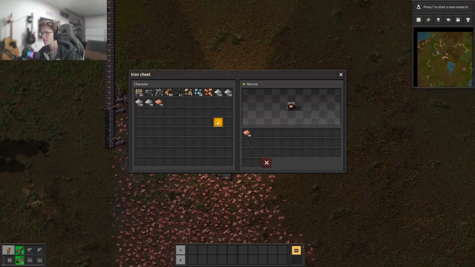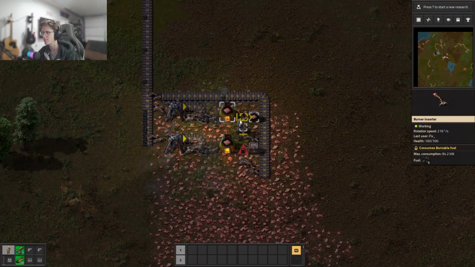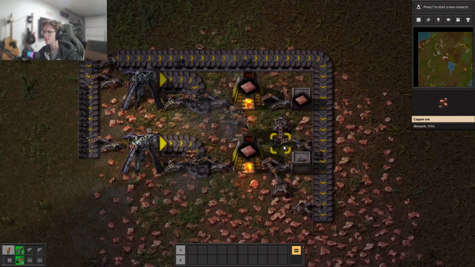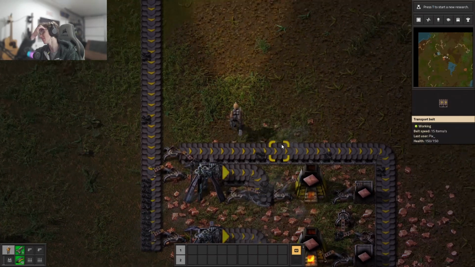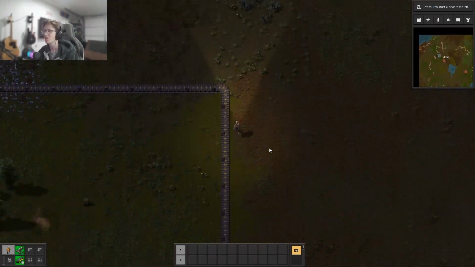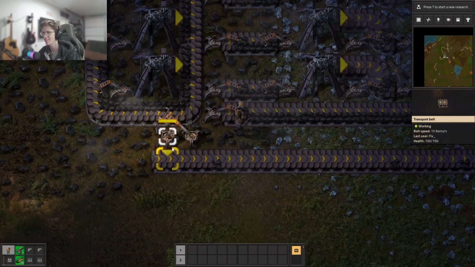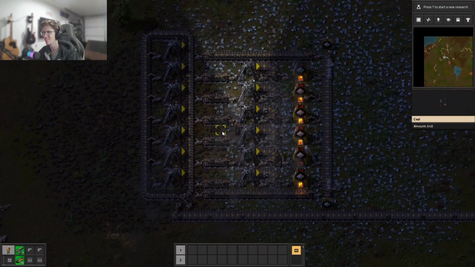Gives us copper. Very, very nice. Pretty cool little designs. They might not be the flashiest thing, but they kind of work. Well, they kind of chase the coal out there. That's kind of funny.